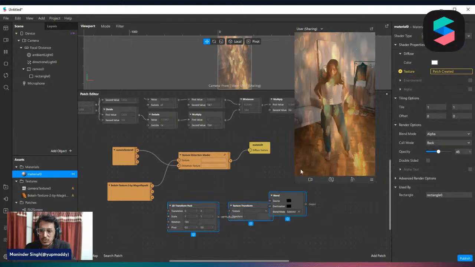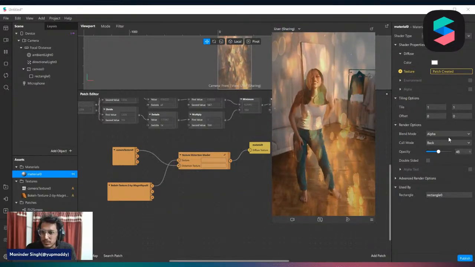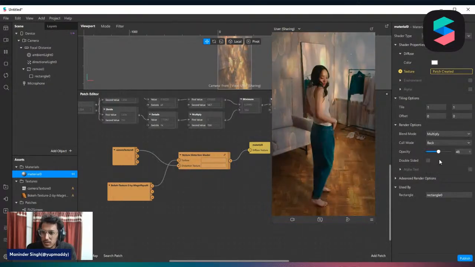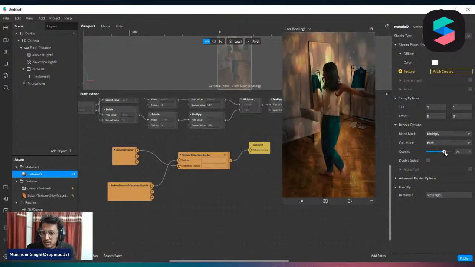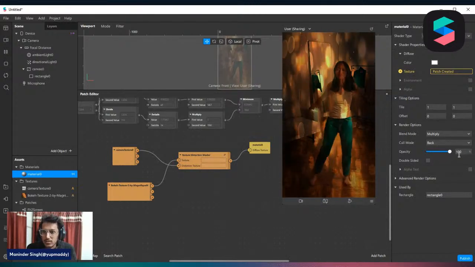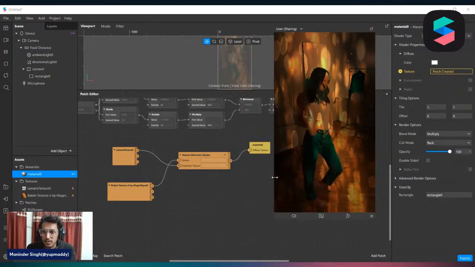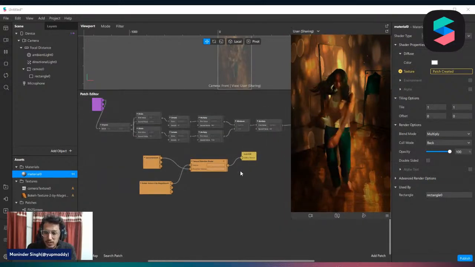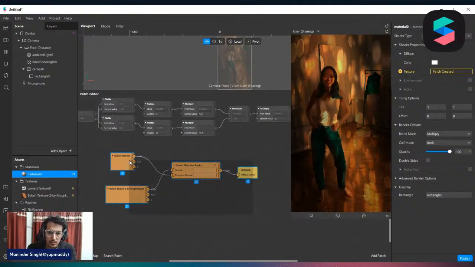If you want to create your light effect, increase the size, and you can also use multiply. This blend mode creates the value like this. It will look more natural. If you want to create any light effect or any bouquet effect, you can do it like this part.